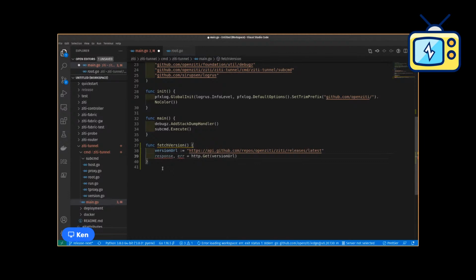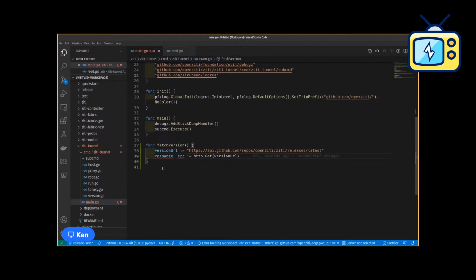Now, in Go, you have to either previously have declared response and error or use the colon equals operator. There you go. And it still looks like it's a problem. Why is that? Well, we haven't used response. We haven't expanded response or error yet. We haven't done anything with them.